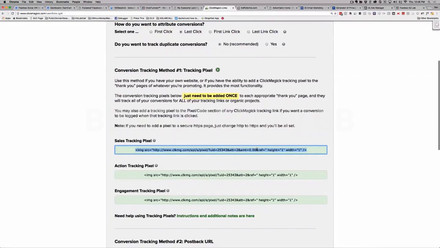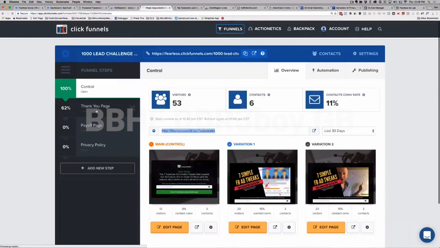We're not going to do that for what we're doing right now, but I can show you how to do that if you'd like to see it. But what we are going to be doing, because this is very important for us, we're going to use the action tracking pixel. So I'm going to grab that, and we're going to head back over to ClickFunnels to our thank you page.